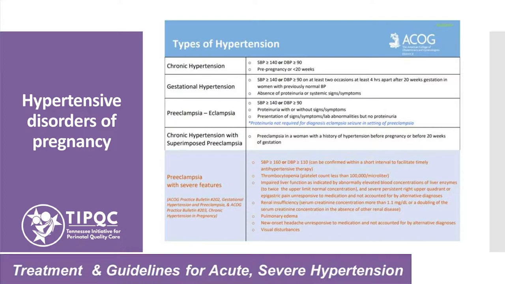Hypertensive disorders are divided into five main categories. The first is chronic hypertension, diagnosed prior to the start of pregnancy or within the first five months. Second, gestational hypertension and preeclampsia without severe features — mild hypertensive disorders diagnosed at or beyond the 20th week of pregnancy. Third, chronic hypertension with superimposed preeclampsia, diagnosed in a patient with a known history of chronic hypertension. And lastly, preeclampsia with severe features, the severest form associated with high risk of severe complications. Each category involves a significant rise in blood pressure as part of the diagnosis.